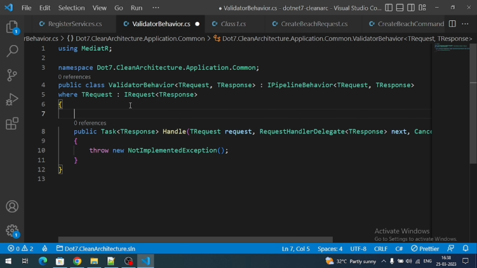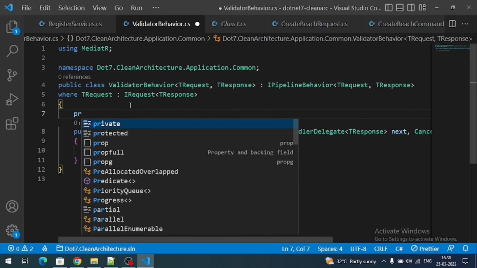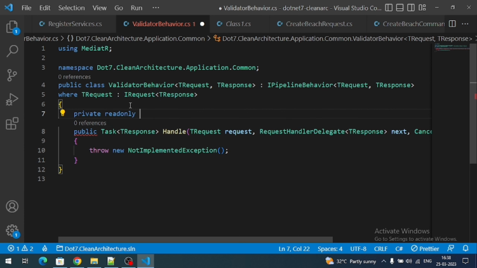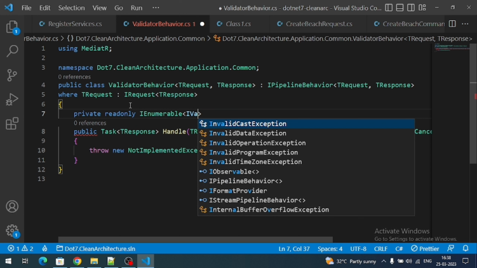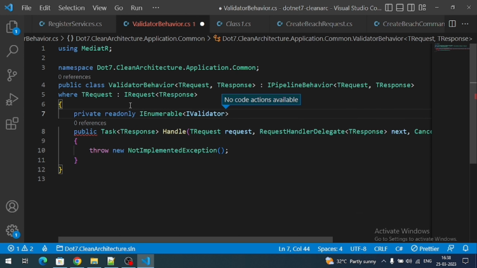First thing, let's inject the IValidator interface as a collection to capture the errors. Okay, so private readonly IEnumerable of IValidator of, we are validating the request, right?